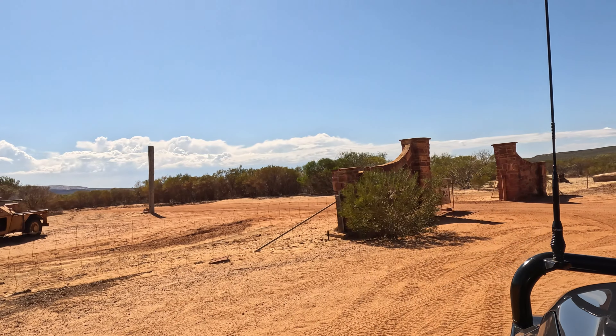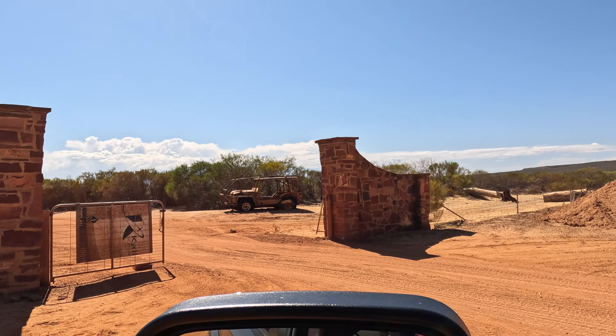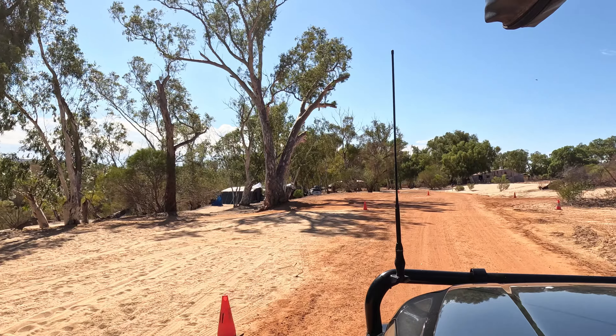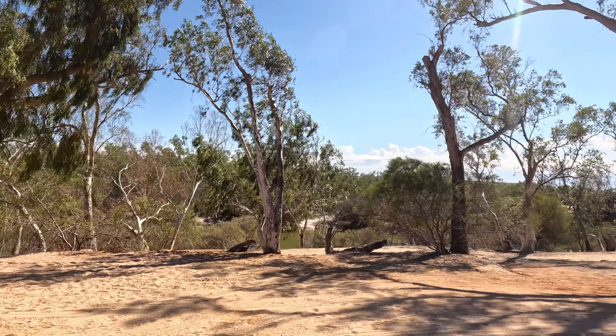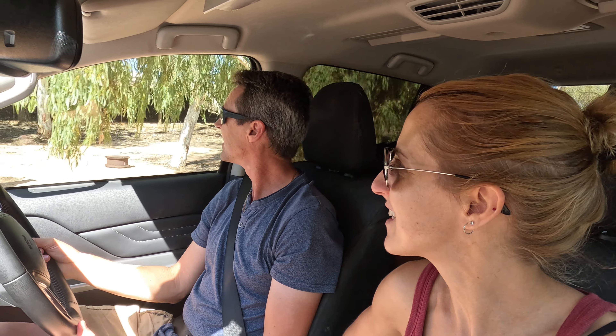We've been back in the driver's seat. Hey - we made it through to Murchison Station! Let's go check it out, see what this place has got to offer. Look at the campsite - it looks pretty cool, situated right on the river bed. We don't have the camper on behind us at the moment since we were just four-wheel driving in, but this would have to go on the books for coming back later. Looks really nice - let's have a bit of a look around.